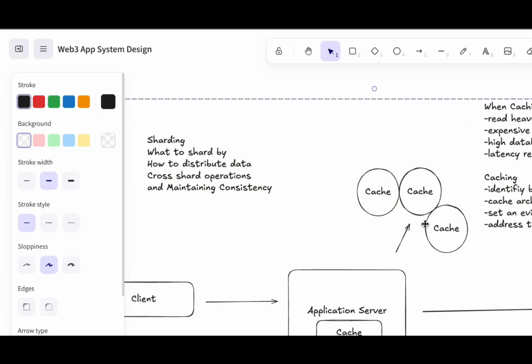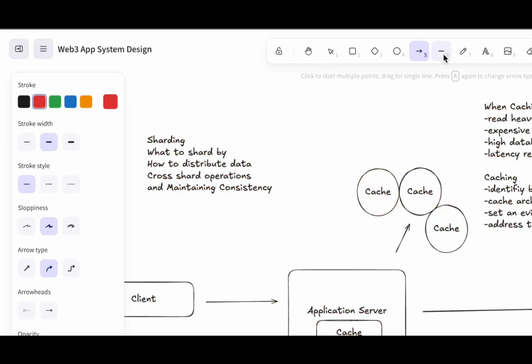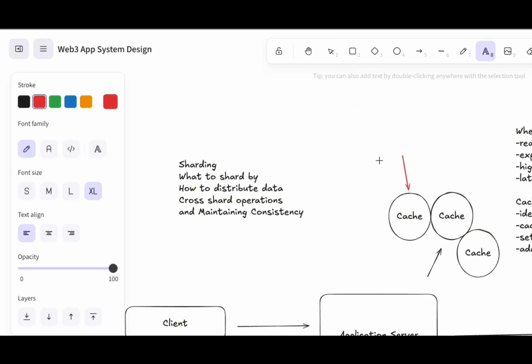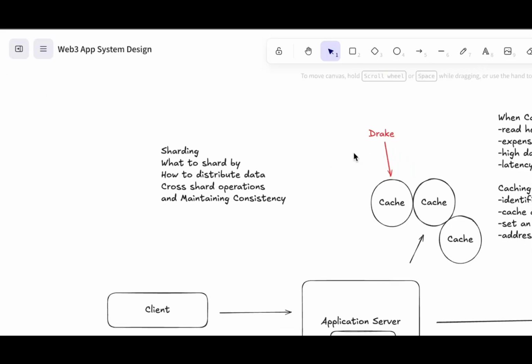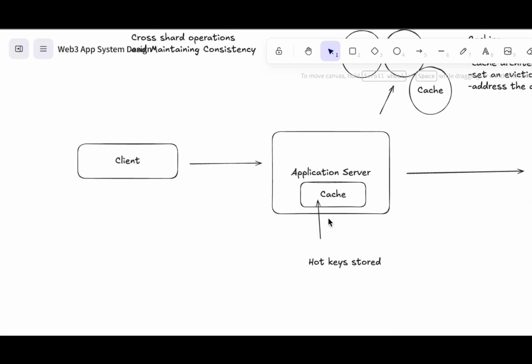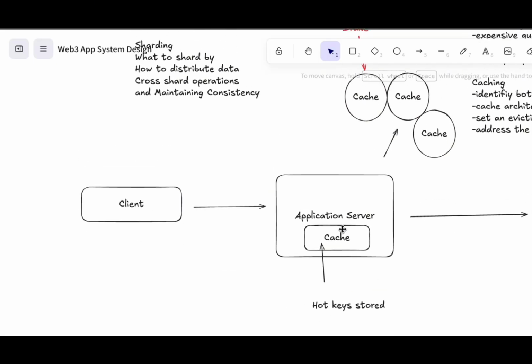And so as you can see, there's kind of a problem with this. What happens if this cache starts to be very popular? Say one of the followers is Drake, and your cache has a bunch of Drake hits. It's getting Drake hits all the time for users requesting information about Drake. Well, so your cache doesn't become overloaded, you can actually store any hotkeys in a cache that's actually in your application server.